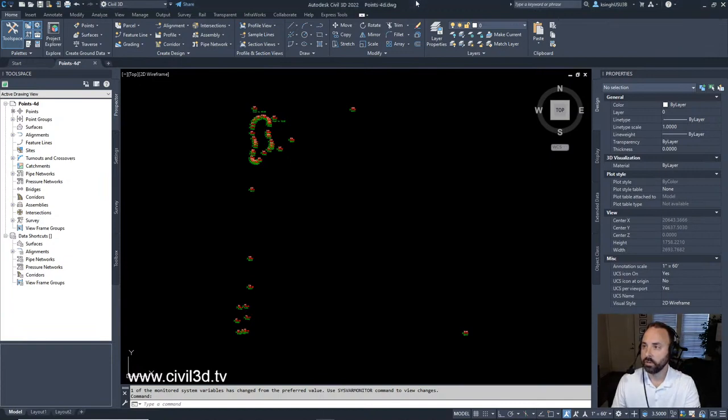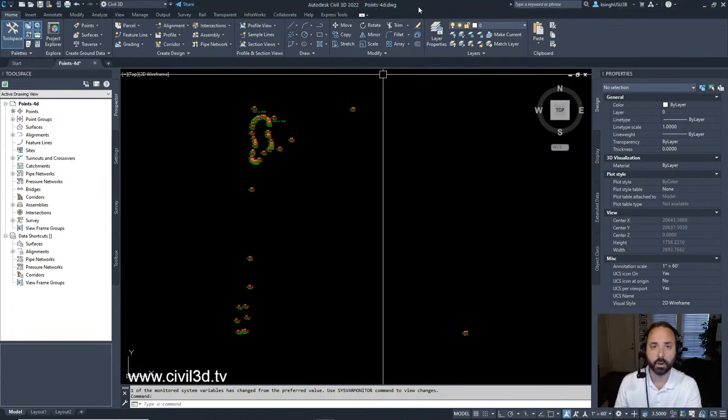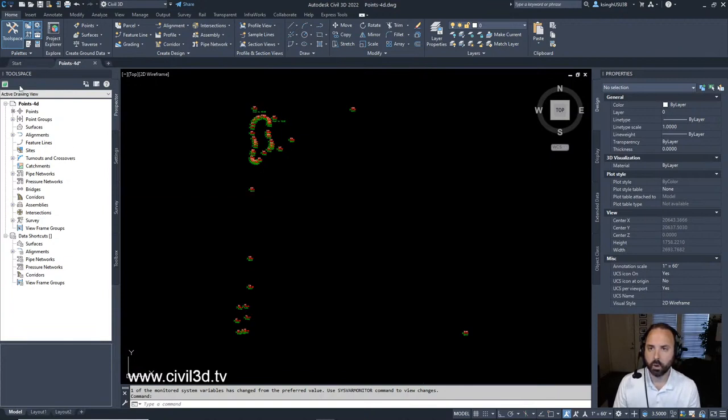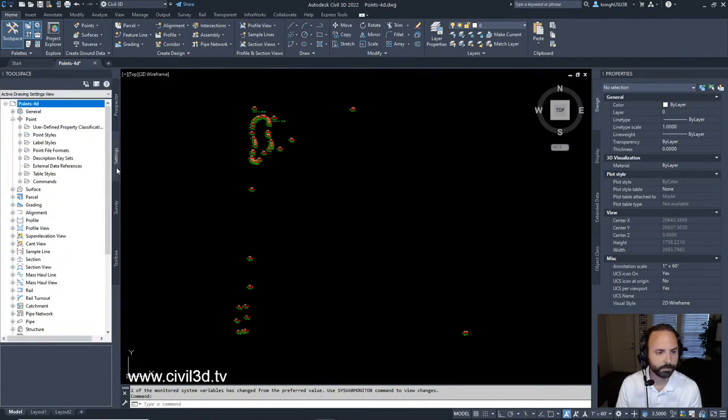What we're going to do first is open up our points-4D drawing, which is located in your tutorials folder. Then we're going to go into our toolspace and go under our settings tab. Now after that we have our point collection right here.